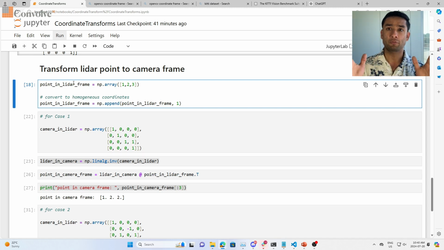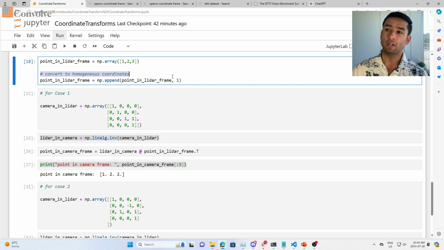If it's confusing for you, think about this. You have a LiDAR over here, which has recorded a point over here, and then you have a camera here. You want to know what this point is with respect to this camera's coordinate frame. This camera's local coordinate frame is somewhere over here. That's where the 0, 0, 0 of the camera is, and you want to know where this particular point is with respect to the camera, and that's what we are going to see how to do in code and mathematically. So I just take a simple sample point in the LiDAR frame, which is 1, 2, and 3, just a normal XYZ point.